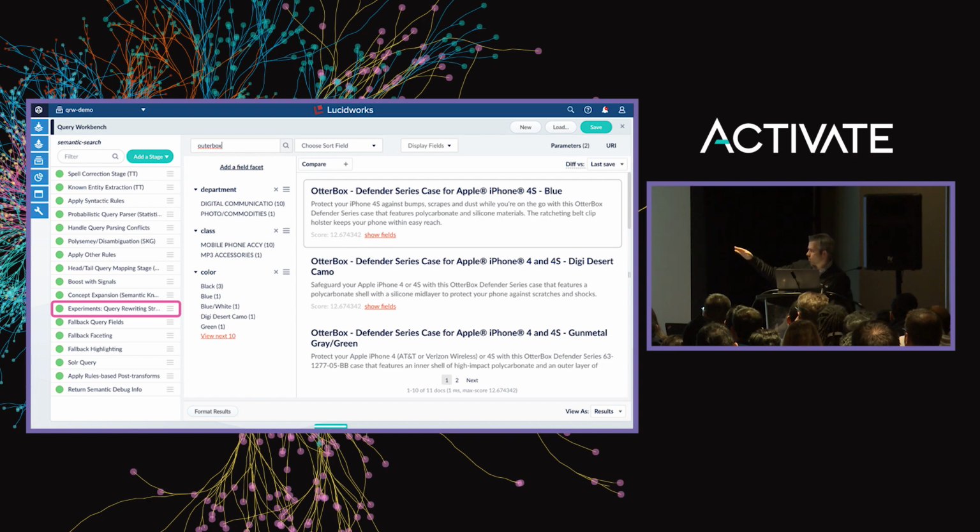Once that's done, most of the rest of the stuff you see here, fallback query fields, fallback faceting, fallback highlighting, those are just defaults in case I didn't have a rule or anything that modified those before I got there. And then finally, I execute my Solr query. If any of my rules required me to re-rank, if I've got a learning to rank rule or something, or otherwise manipulate my results, I do that.